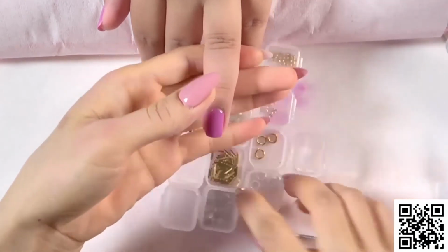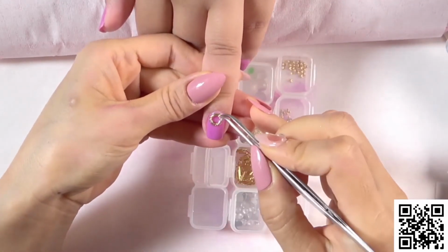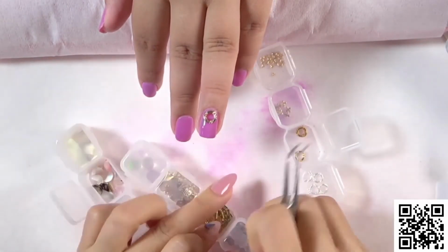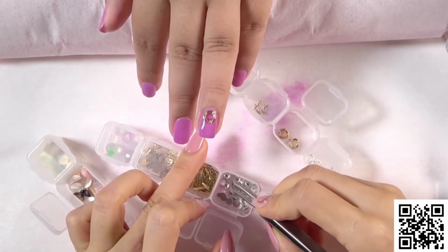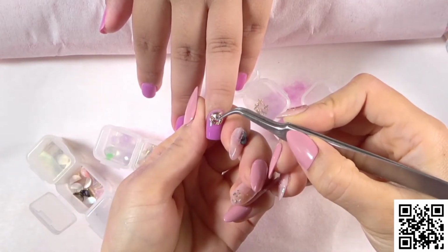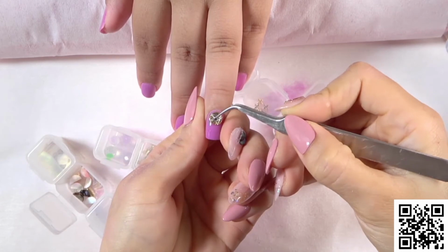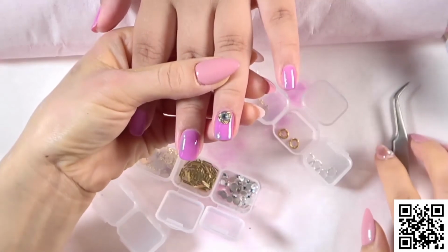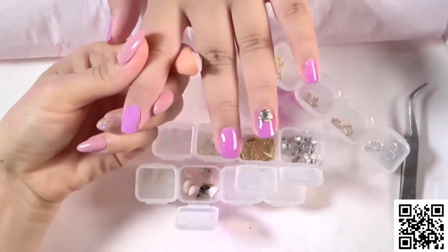And use the tweezers to pick out one diamond to put on the nail plate. And we are going to decorate our nails. And now you just need to use our top coat and put the diamonds inside it. And to make the nail surface look more gorgeous, you could use the top coat to stick it.